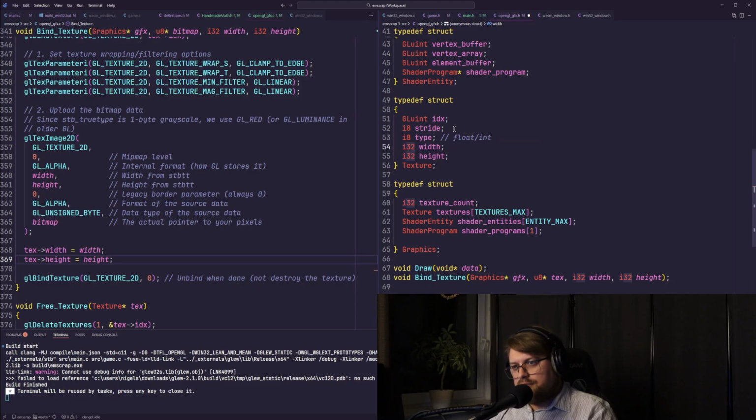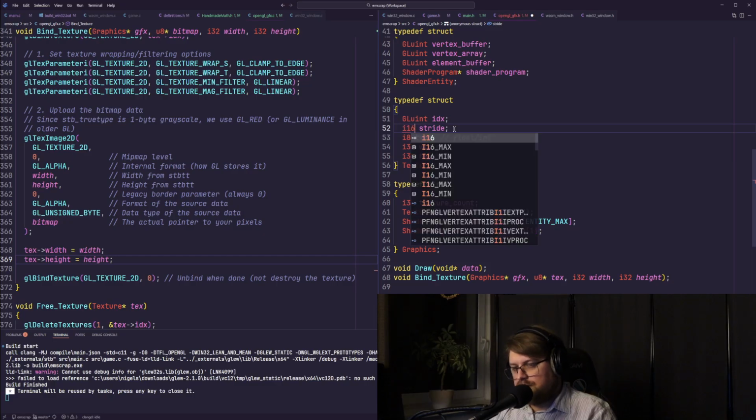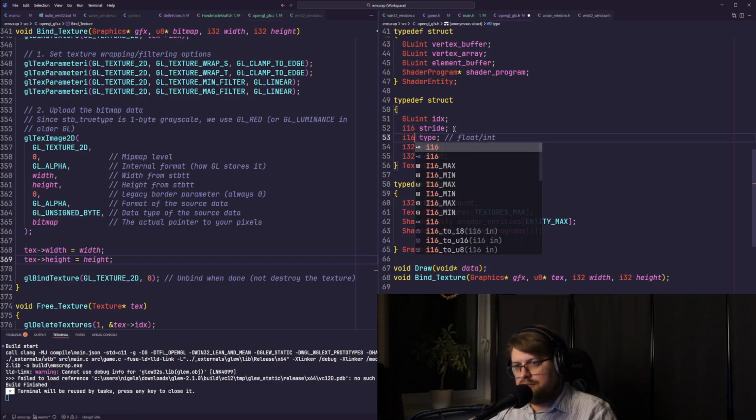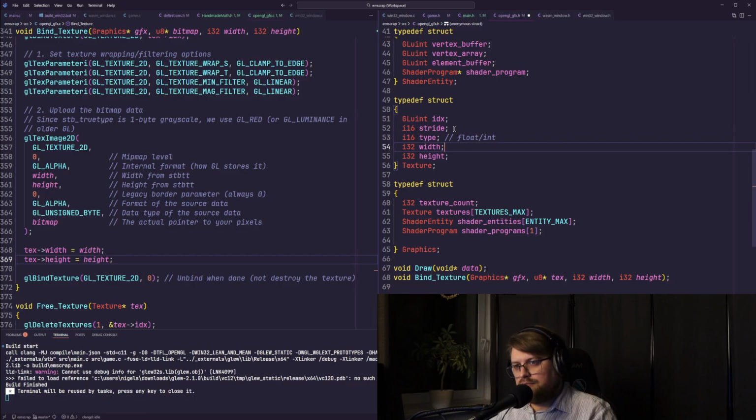Or I16, I don't know. 16 bytes is a good size.